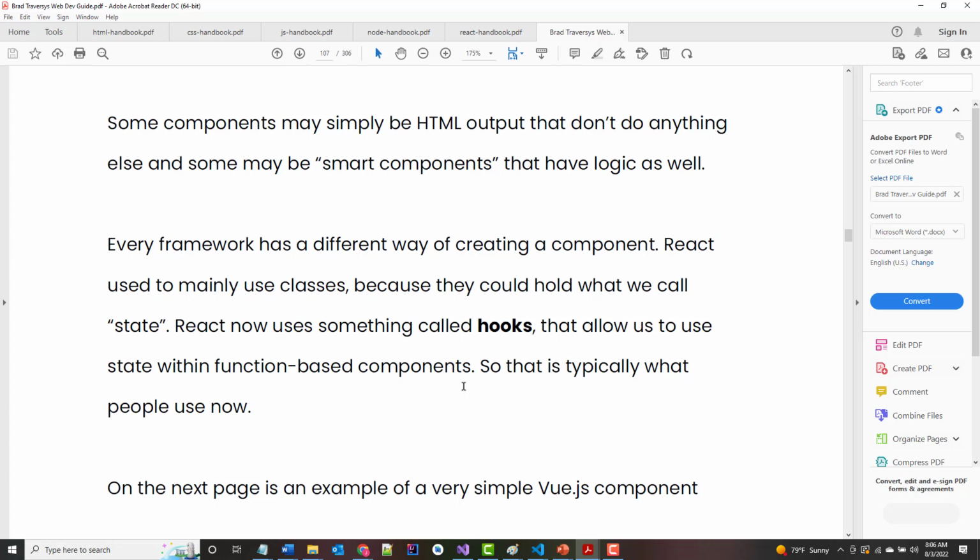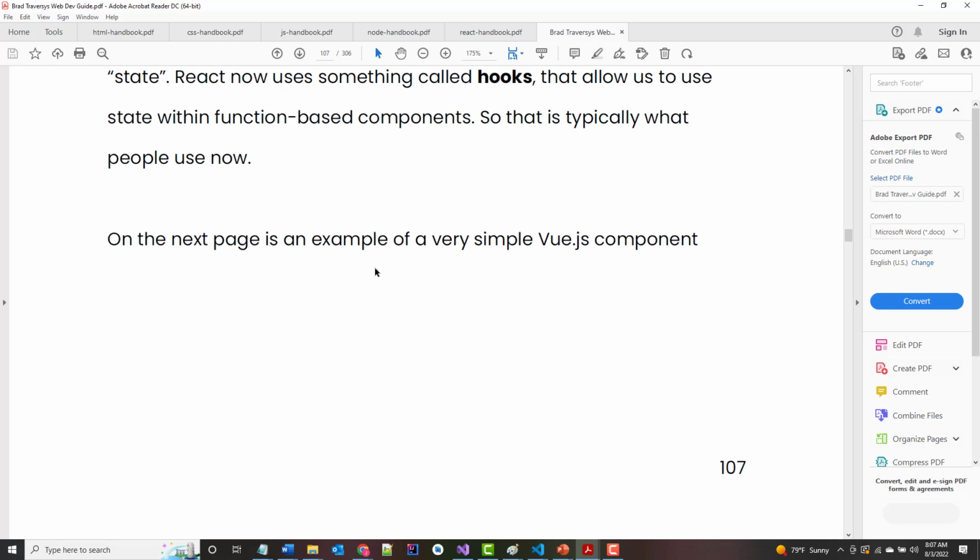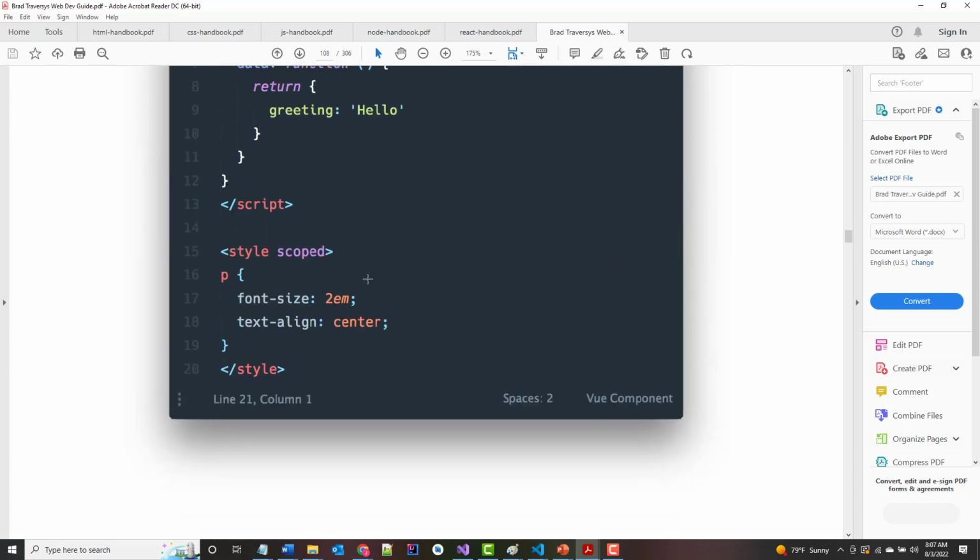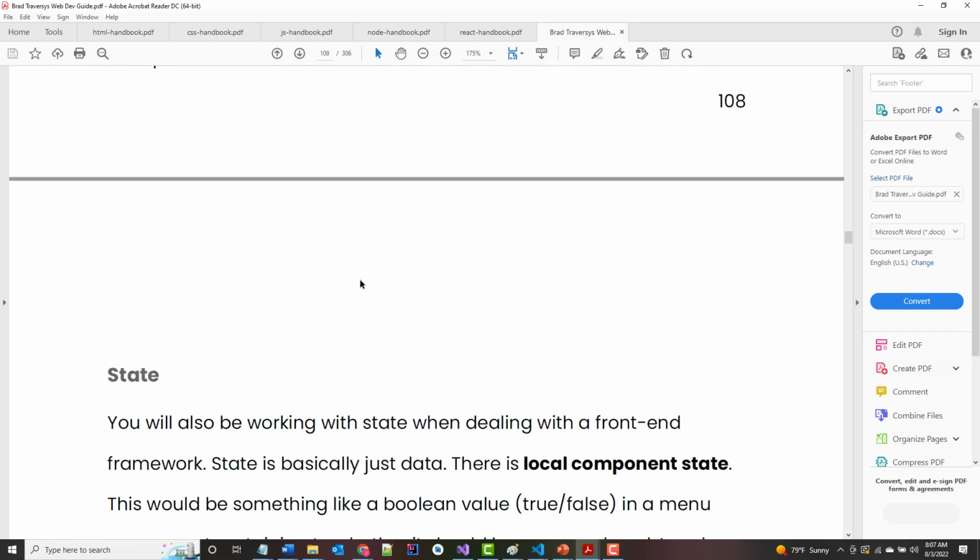Now, class-based components in React are still used, but there's been more of a movement over the last few years to move to function-based components, which use something that's called hooks to use state. And if you go, I don't get that, you don't have to right now. So this next page, this Vue.js, I don't care about it because we're not going to use Vue.